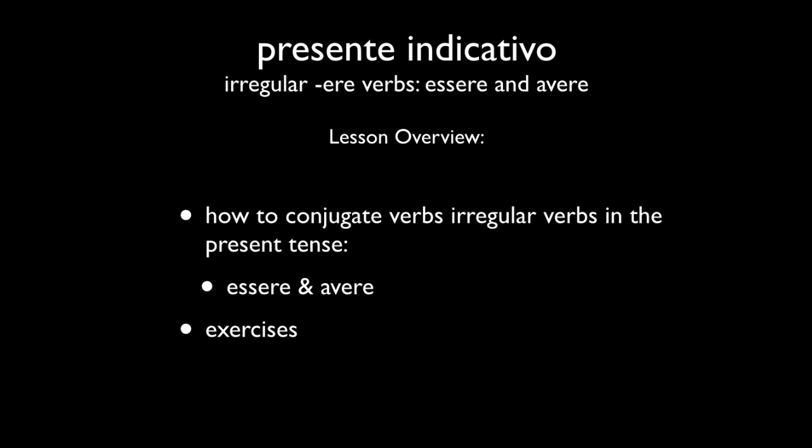I think there are several compound verb tenses that use essere and avere as what are called auxiliary verbs or helping verbs to form those tenses. Specifically, the present tense is used to form the passato prossimo in Italian, which is the past tense, the present perfect, which is an extremely useful verb tense to know how to control. So you need the present tense in order to learn how to form that.